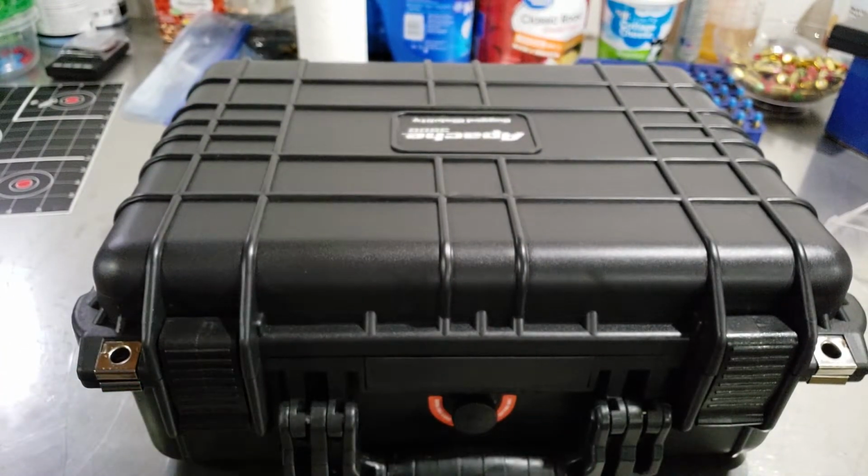Again, Harbor Freight sells these. I think the increments in price are like $29, $39, and I don't know how much the big rifle case is. Ozark Spirit mentioned it last night. I don't remember what he said.